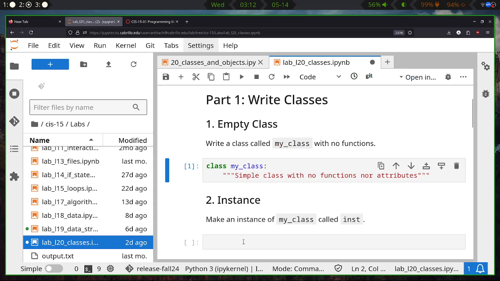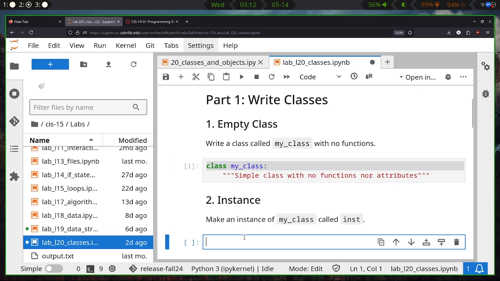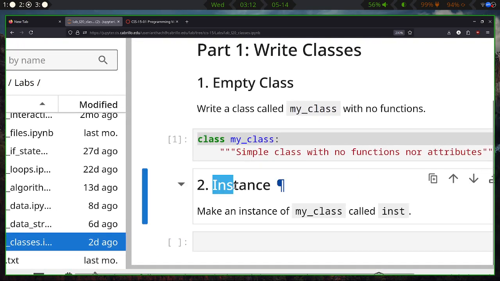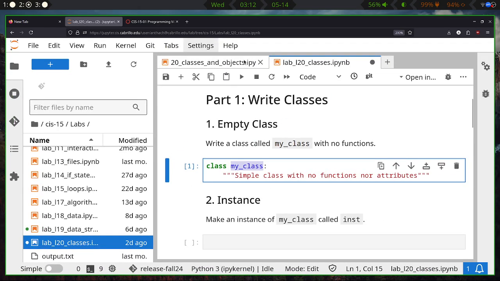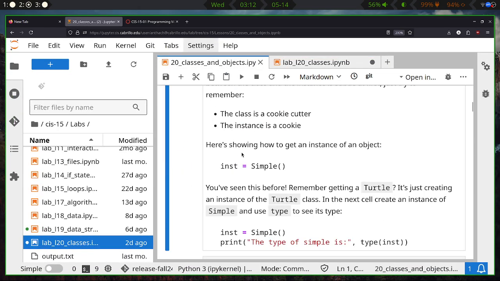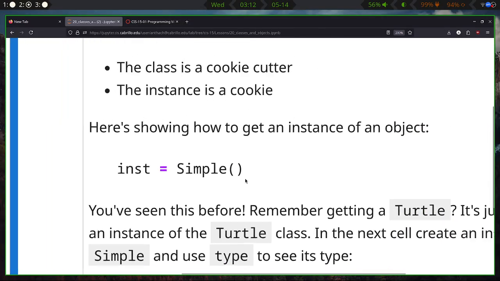The second one is asking us to use this cookie cutter and create a cookie from it. That's the difference between objects and classes. Another word for instance is object. Create a cookie from this cookie cutter. You might see that in the previous lesson, here's how we get an instance of an object.